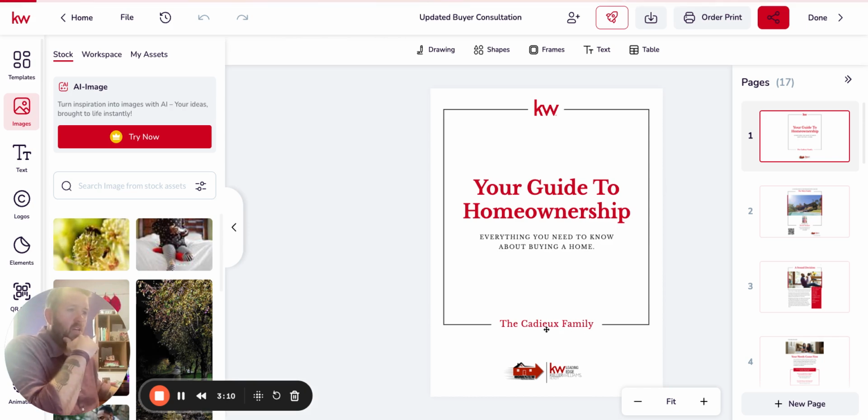Now you'll notice the K-Do family, Matt and I designed this as kind of a presentation to give to him. Now, it's worth saying that the buyer presentation created for you by default by Keller Williams and placed here in Command is something like 35 or 40 pages. It's a lot. You definitely don't want to hand your buyers a 35 to 40 page document. It's just too much. You're going to overwhelm them. So you're going to go through and delete a lot of things, and that's totally okay.